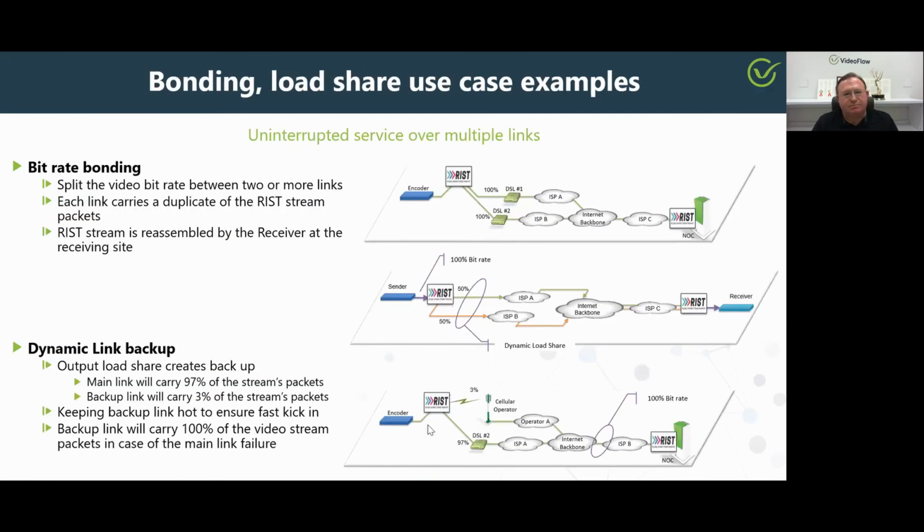So let's see some use cases for that, for bonding and load-share. The first use case shows bitrate bonding across multiple DSL links that may be suffering from first-mile packet loss. The receiver takes the two duplicates and reassembles them as a single stream. Next is a dynamic load-share.